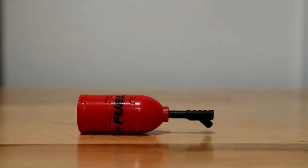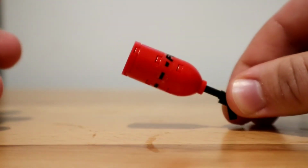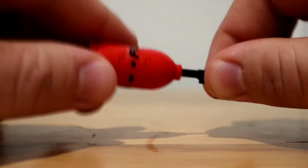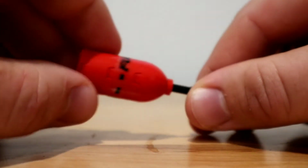Next, we have the little fuel accessory, and this is just like a portable fuel thing. I don't know what you would actually call this, but basically you use this to fuel up your car. It even has a fuel sticker all the way around. Yeah, a very simple build.